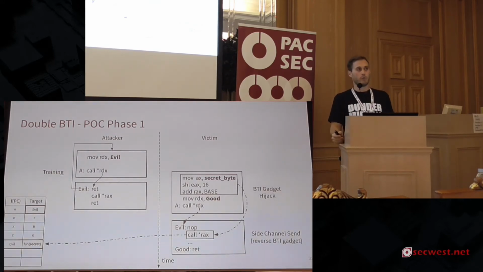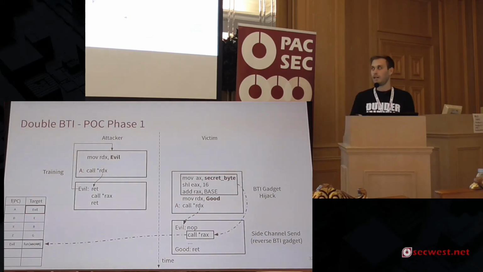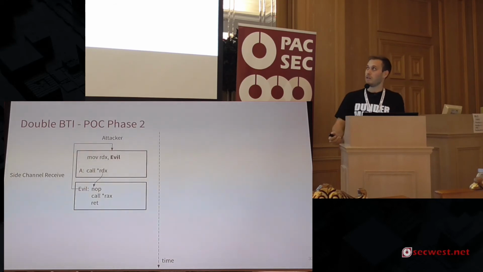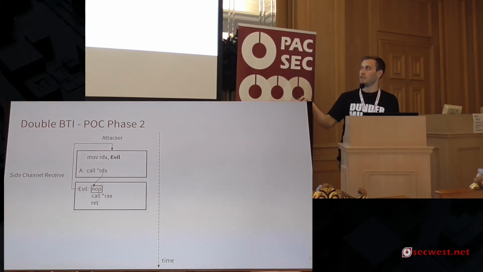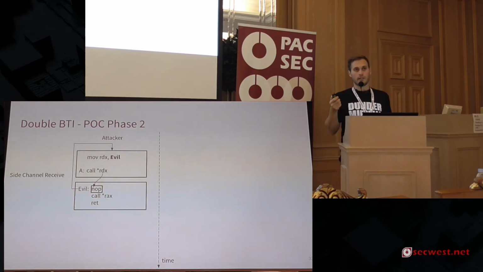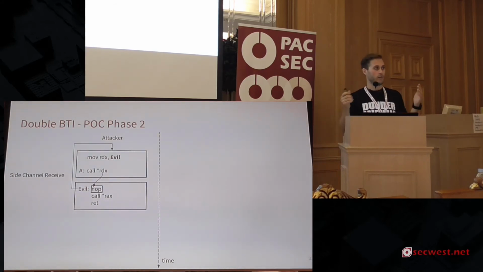As I said before, the secret we expect is a secret byte. So the byte has 256 possible values. So this is quite a short function. And then we will just need, in the second phase of the attack, to basically go and receive this value from the branch target buffer. What we do here is that we again execute the first indirect call, and then we will also execute the second indirect call in the attacker. The trick here is that, of course, before there was a return, now we have a nop. And the catch is that the attacker would just go and patch itself just before, to switch between the training phase and the reading phase.